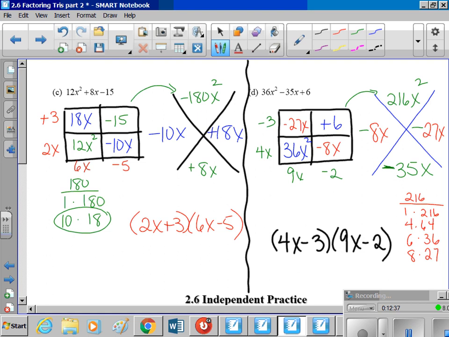The beautiful thing about this box is it does take a little bit longer, but it works every time. And you do have to have a little common sense here. You have to be able to find that GCF pretty easily. You have to be able to know your times tables. When we're doing situations like this over here, you can get these pretty easily just using your calculator. Just do 216 divided by 4, 216 divided by 5, by 6, by 7, by 8. And if you come out with a decimal, you know it doesn't go in evenly. You only write down the integer factors here.